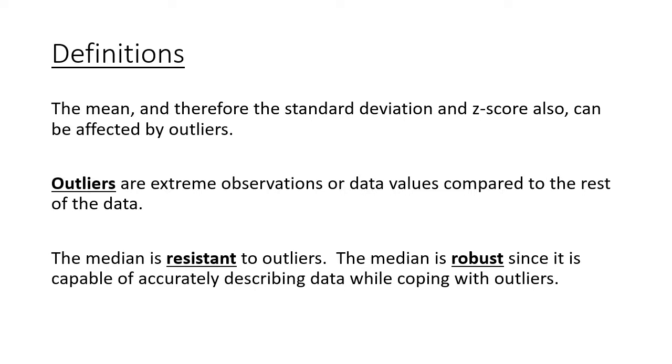A couple definitions. The thing is that that 2, that score of 2, is clearly an outlier. An outlier is an extreme observation or an extreme data value when compared to the rest. Everyone else scored in the 80s or 90s, and then that one student scored a 2. That 2 is an outlier. What it's going to do is really skew that data. What happens with outliers is that outliers are really going to affect the mean. Outliers pull that mean towards them. Most of my class did well, but there's that one score of a 2 way down there on that lower end. It's pulling the mean over towards it. It takes the mean all the way down to a 72, which really doesn't describe how most of the class did.